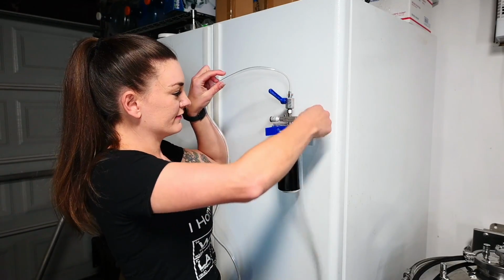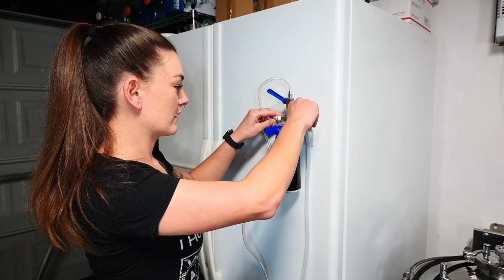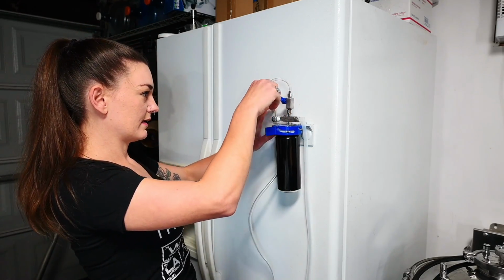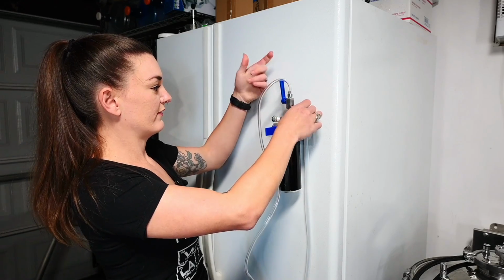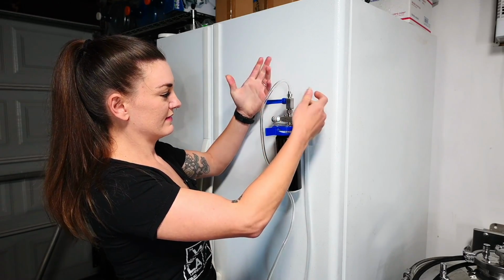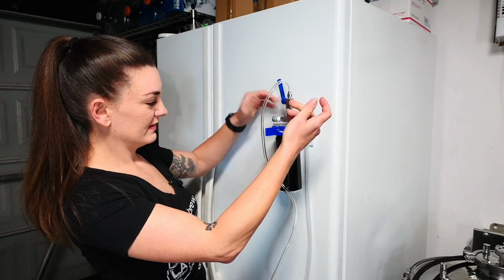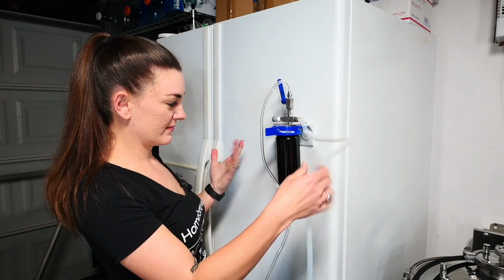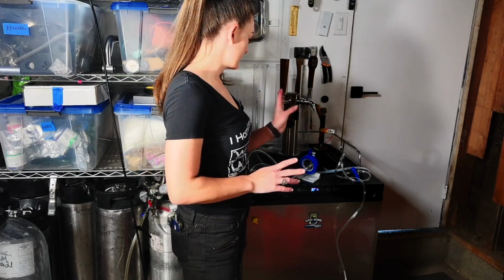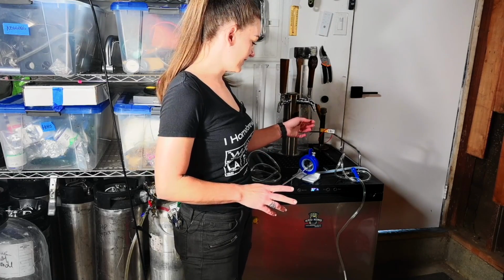Always make sure your valves are in an orientation that they will work, because I always find that I'm screwing around and doing them wrong. Like, oh, the valve will hit the refrigerator. So it'll start out like this, obviously valve closed. Open the valve after you purge it and foam will come out of here. Ta-da!